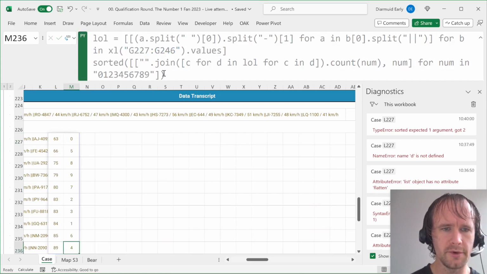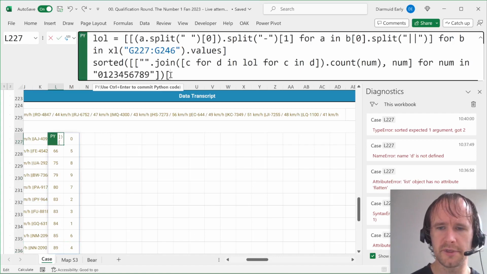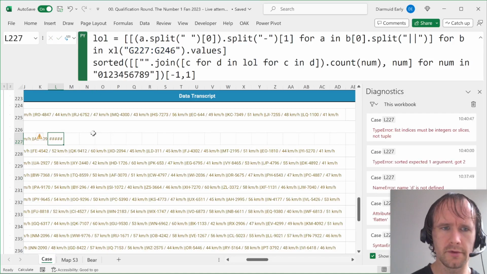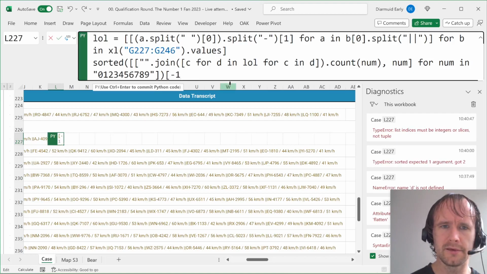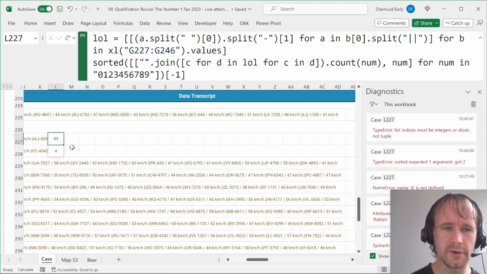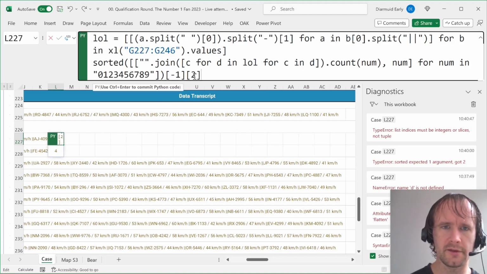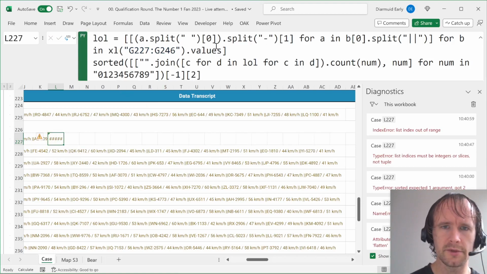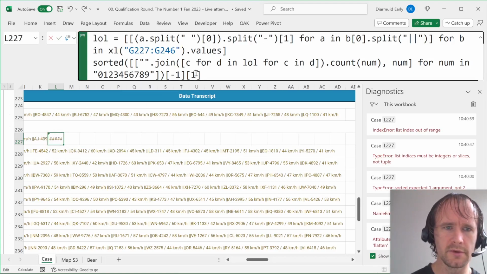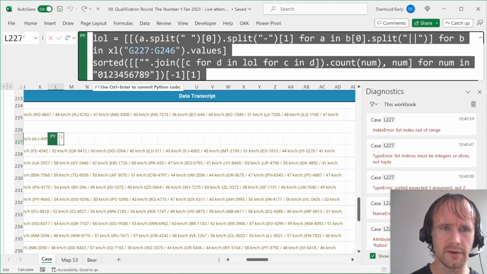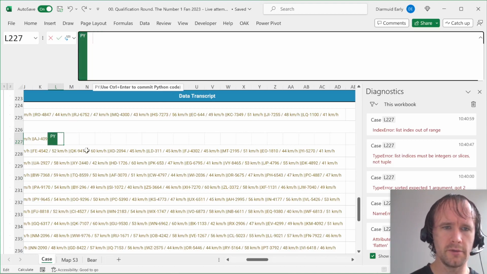And I'm just going to look at the last one, and it's 4. So wait, no, can't I? Yes, I can say from this I want -1, comma 2. No, 1. Is that right? Syntax is a mess. Okay, hang on. Take -1. That's a thing, yes. And then I can take the second thing from that. No, sorry, not the second, because it's 0 based. So the first thing, which is really the second thing. Okay, cool. Got it to work in Python.